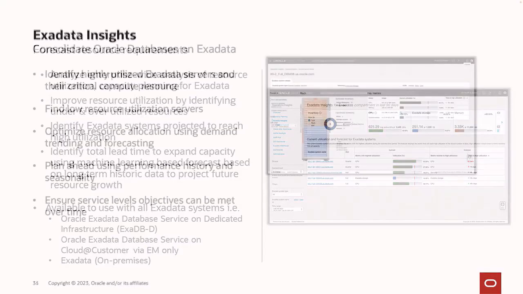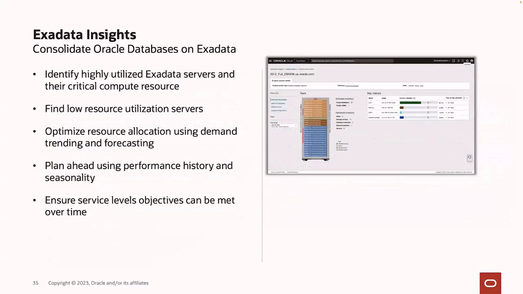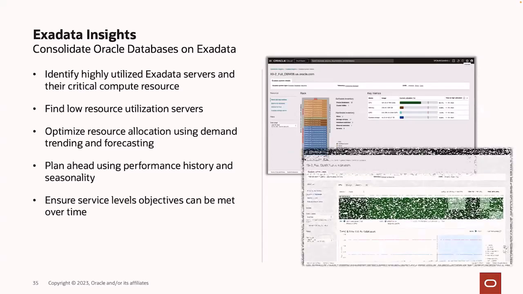As just mentioned, the insights can be utilized in consolidating the databases within your Exadata fleet to reduce costs for your infrastructure. Individual Exadata system details show the resource utilization trends. You can drill down to view top consumers by databases or hosts, and the tree map views of the top consumers within a system quickly depict the fastest growing resources and trends of their growth based on seasonality trends.